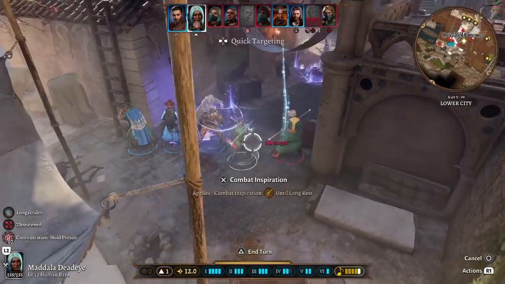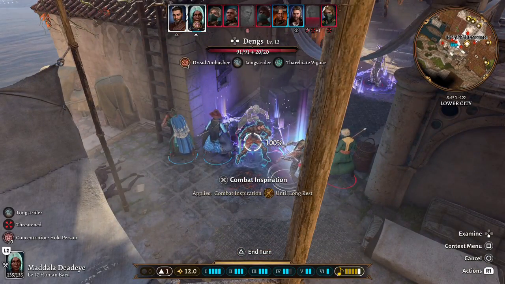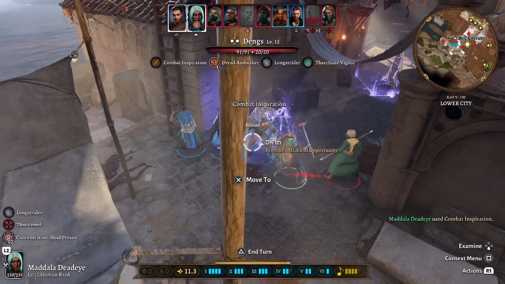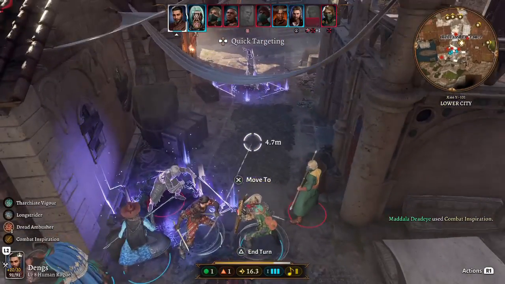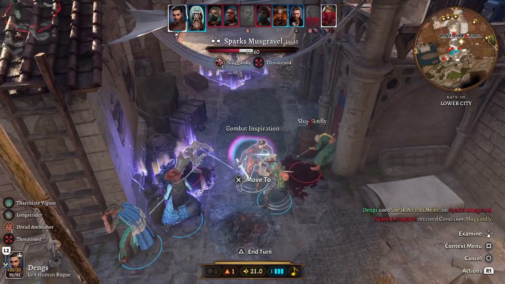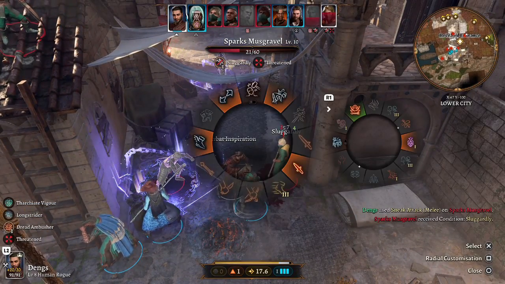And what we can do is our bonus action, Combat Inspiration to our Rogue. And there you go. And now we'll use that Combat Inspiration for a sneak attack. And you can see the mass damage we just did.